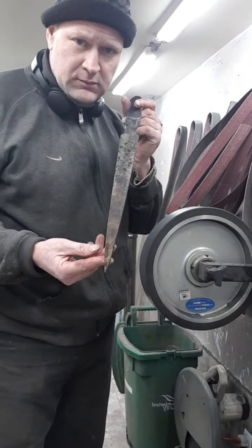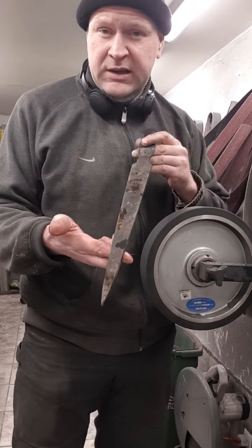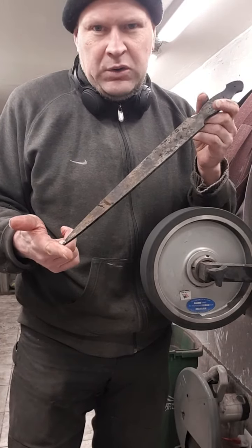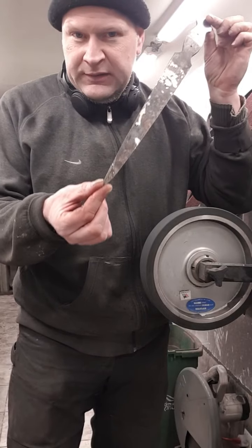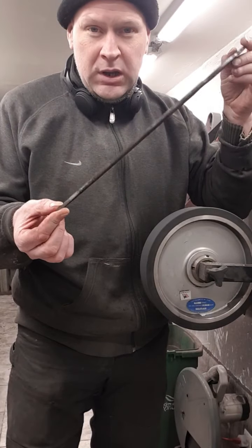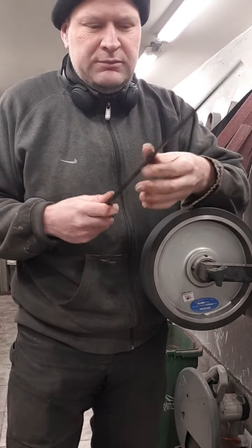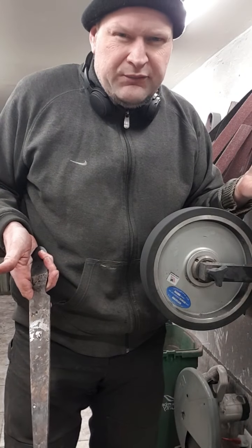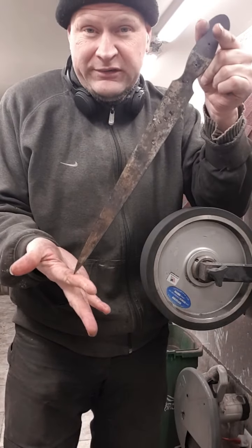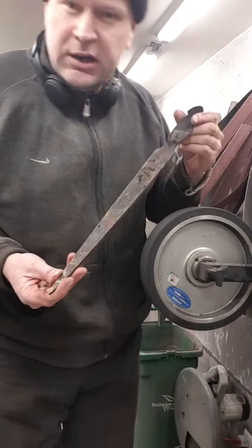So I'm just going to show you my technique. There's different ways of grinding knives, making knives. Some guys want to pound away on a hammer. I don't want to pound away on a hammer. This is somewhere around 2,340 knives so far in my career. I do stock removal. When I forge, I'm not even sure why you forge, to tell you the truth. The foundry makes this steel. They forge this steel, so it's already forged. I'm a knife maker, not a hammer swinger.